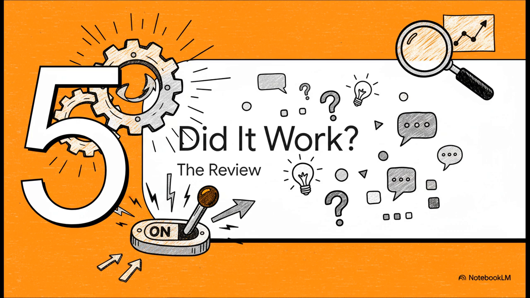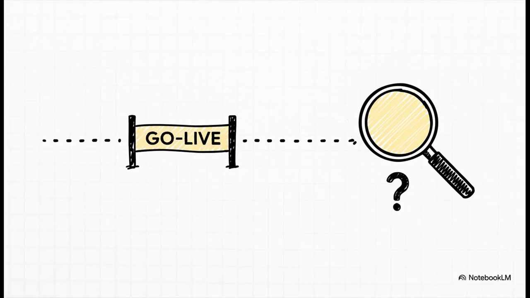All right, so you've picked your strategy, you've held your breath, and you've flipped the switch. It's live, but you're not done. Not by a long shot. In fact, some of the most important learning happens after go live. And that brings us to the final, crucial step, the post-implementation review. This is where you sit down and figure out, did it actually work? It's a formal process to look at what went right, what went wrong, and ultimately to answer the question of whether the whole thing was actually a success.